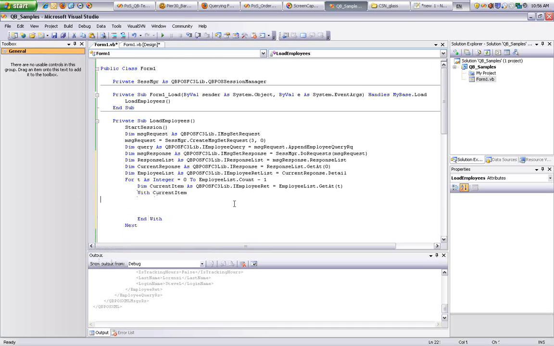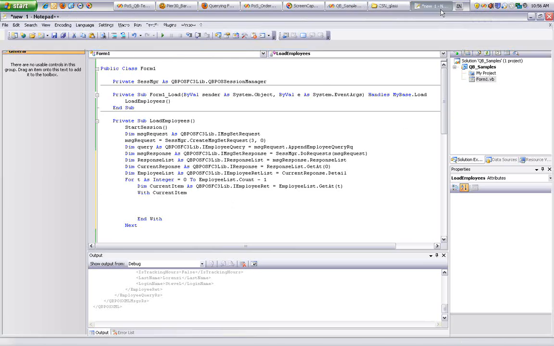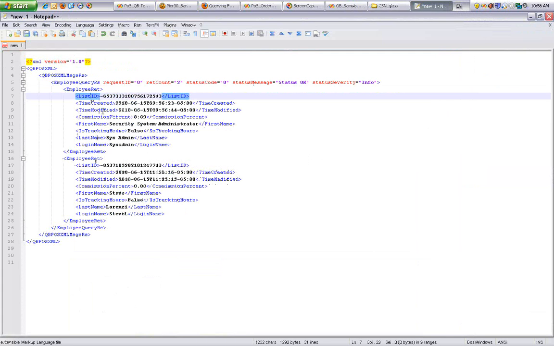Alright, so right there we saw something. We have to make sure the object contains information before we read the information. There's a few items that will always have information that you can rely on, but not stuff like that. Alright, I'm going to look at what we got here. Really the one thing we care about is going to be the login name, last name, first name. That's really all I care about right now.